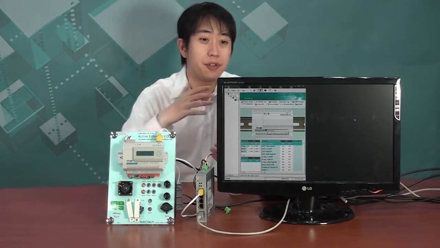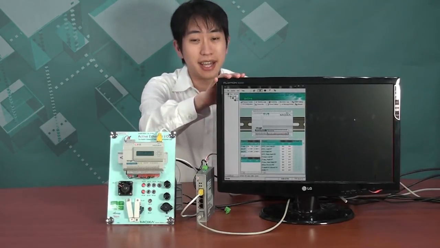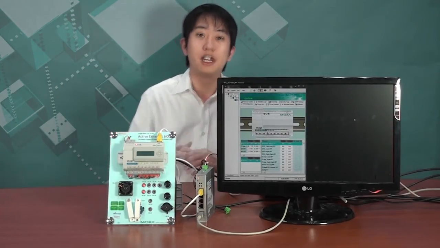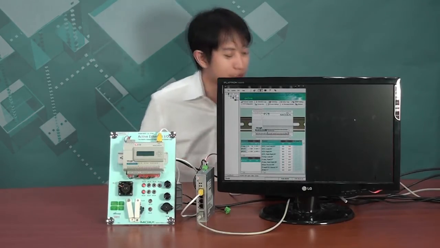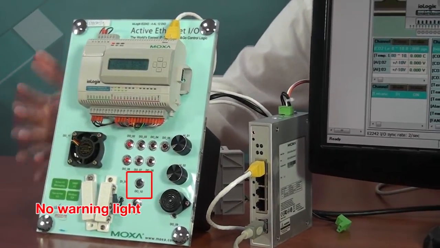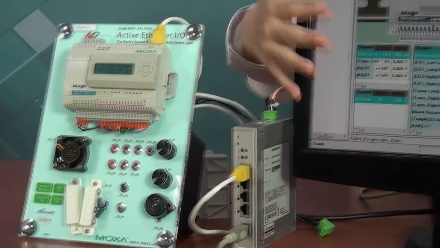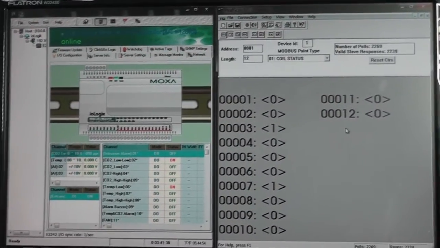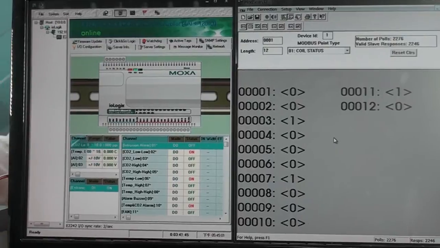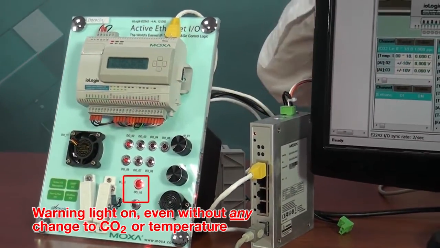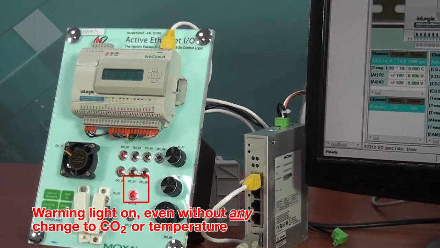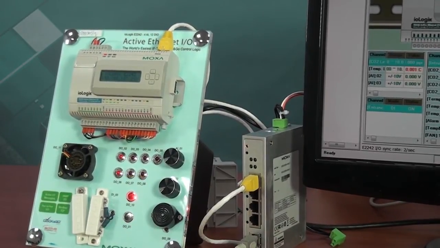Someone who has virtual or physical access to my control room and has malicious intent can now monitor these devices and even send commands to them over Modbus TCP, just by using commonly and freely available tools such as ModScan. For example, even though right now the CO2 and temperature sensors aren't reading abnormally high levels and none of the warning lights are on, if I had malicious access to the control room here, I could manually send commands to the Modbus device that would force it to turn those warning lights on. So now I've got one of these warning lights turned on just by using this ModScan tool. And you can just imagine the damage that I might be able to do if these devices were controlling power utility or water substation type operations.